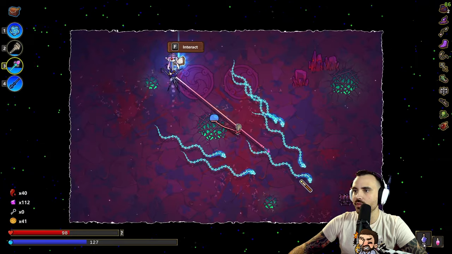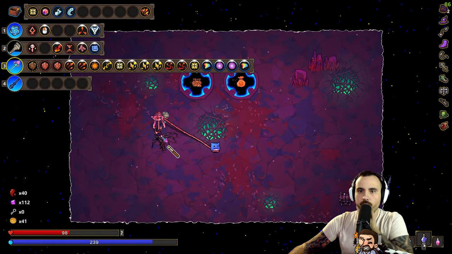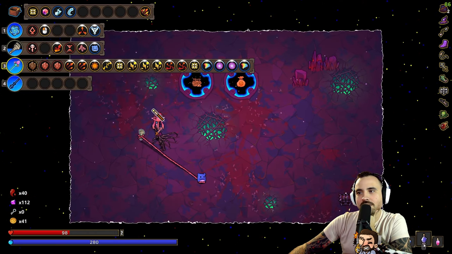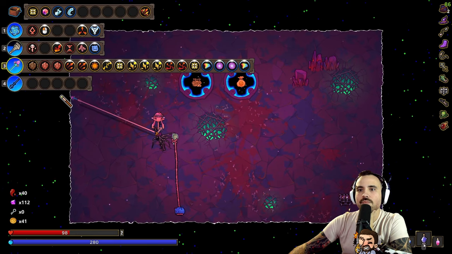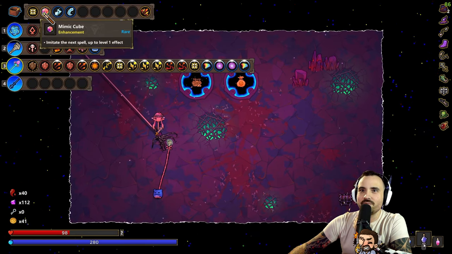I don't even know if I want to hit that, honestly. I'm not feeling confident over here. Ooh, give me that. Give me that. Mimics, huh? Are you ready for something dumb here? Mimic?